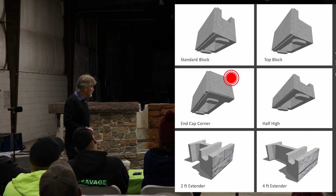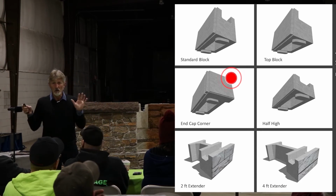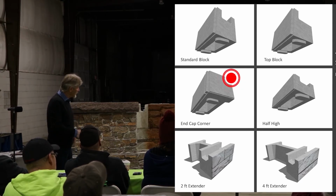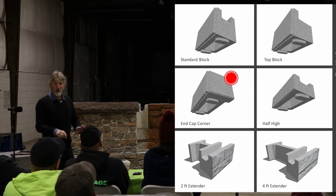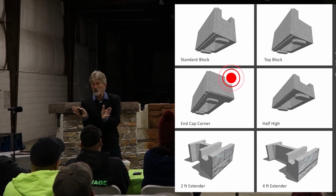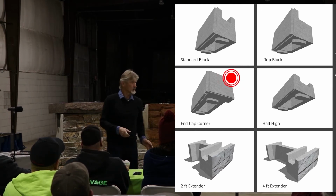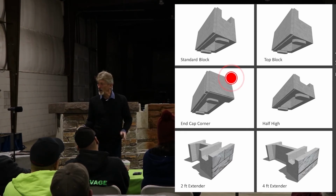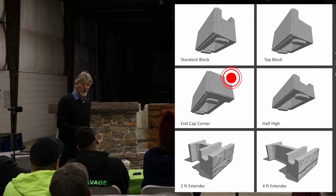One of the things that we've done differently is the end cap, the corner units. Most of the products have a big standard 90-degree corner unit. I've taken a cap unit on the end of it that bolts to a standard unit on the ground, and you lift it up into place. This allows us to do 60 degree, 70 degree, 80 degree corners, which are sometimes needed on projects, a unique corner, by just rotating that cap slightly and bolting it onto the end of that standard unit. So it gives us a little more flexibility in how we do corners.